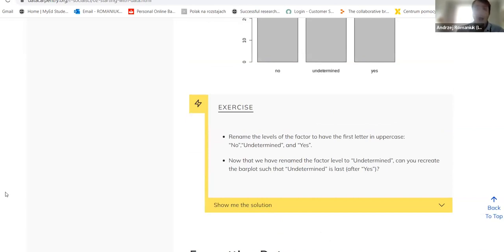We know a little bit about how to rename levels by now.